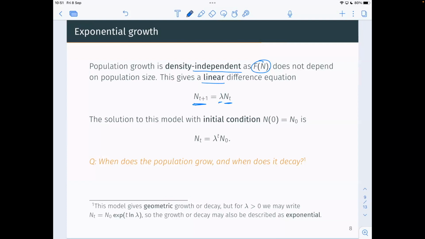If we want to work out the solution at any particular time point, with some initial condition at time 0, let's think about time 1. n1 is going to equal lambda times n0. Time step 2 is going to be lambda times n1, but we know that n1 is just lambda times n0, so this is going to be lambda squared times n0. You can keep doing this for n3, n4, and so on. We don't need to work out all of those intermediate time steps. We just need our initial condition and our net growth rate, and we take it to the power of however many time steps we're using. So our population at time t, n_t, is going to be lambda to the power of t times our initial condition n0.